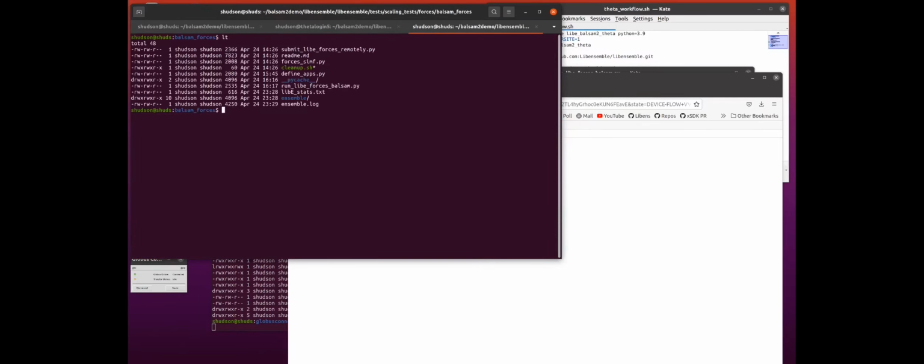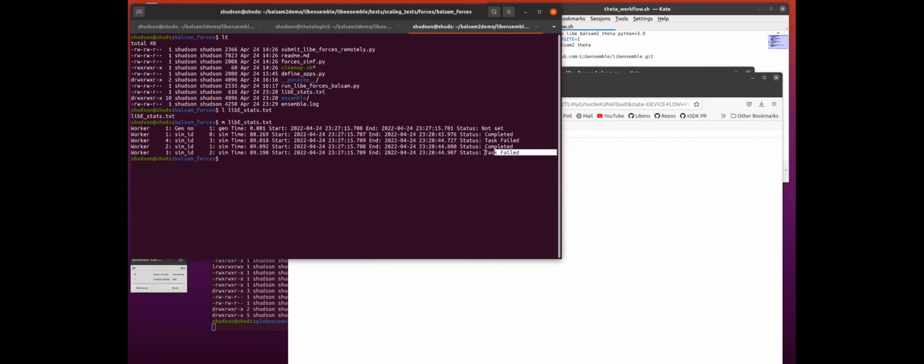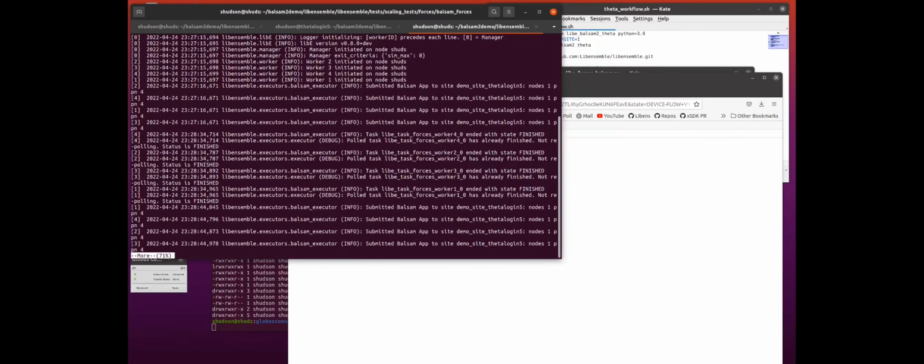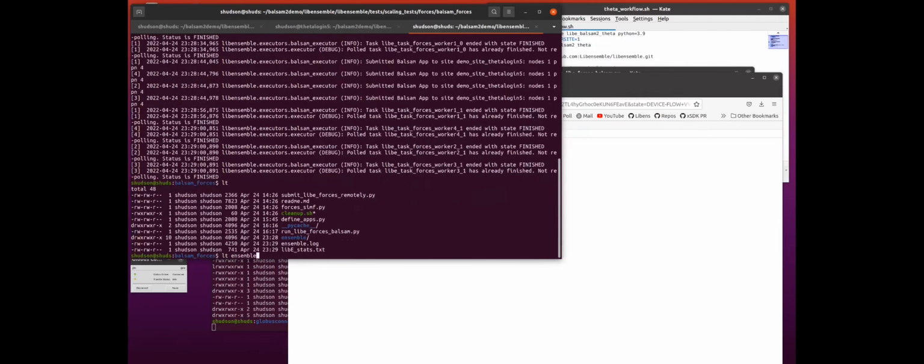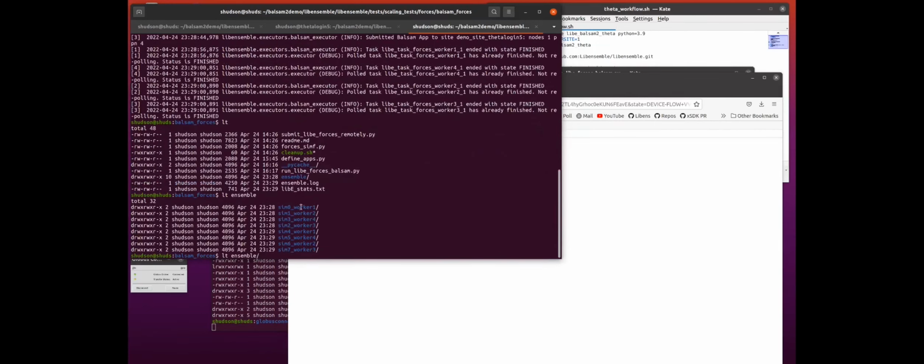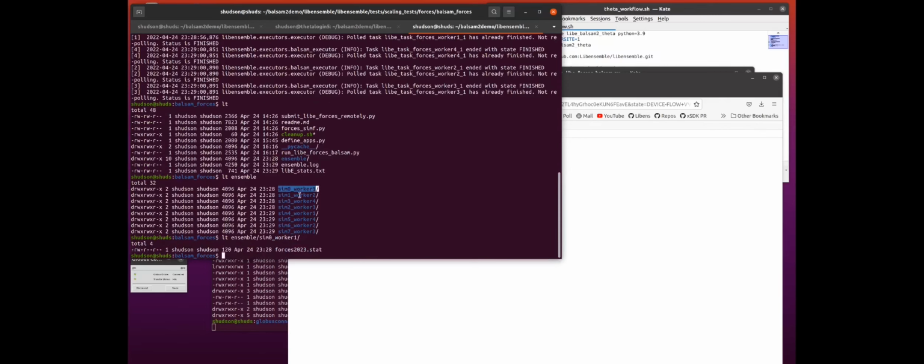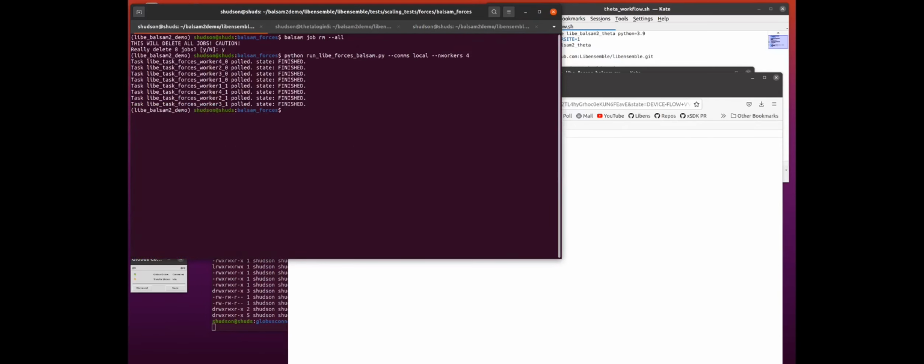Let's just open another tab. You can see we've got the stats. And task fail is okay here. Some of the tasks are supposed to fail in this example currently. libEnsemble.log shows things being run through Balsam. And then in ensemble we'll have just got it copied back, which is just the stat file for each simulation. And that's finished.